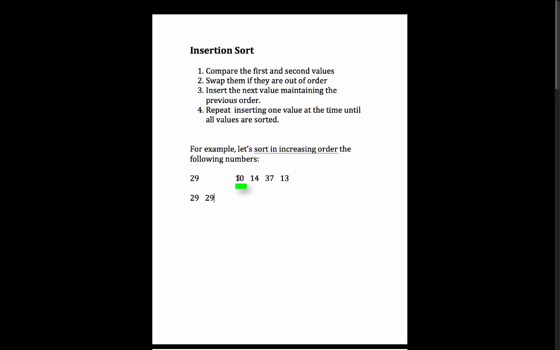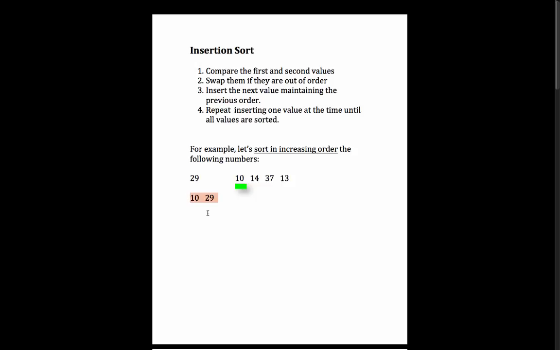And now we're going to take the new value, which is 10, and we're going to insert it in the correct position, maintaining the collection in sorted order. In other words, we're going to copy 10 over 29.